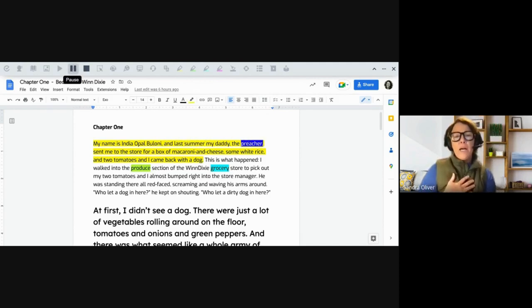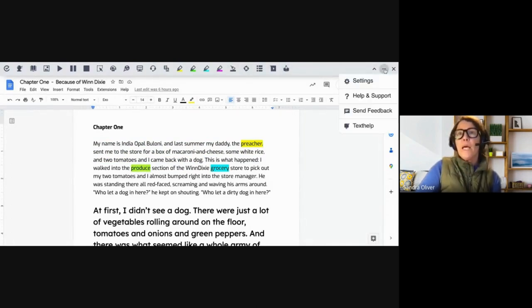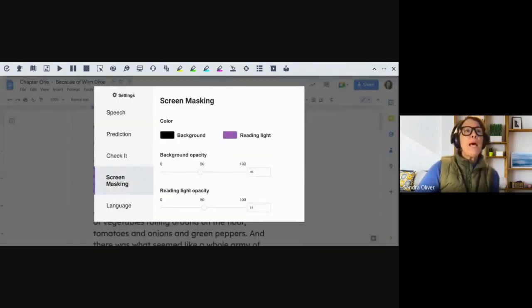I've chosen a voice and a speed that works for me personally, and that's something you would work with your students on. So I'm going to turn that off, and I'm just going to ice skate right along the toolbar really lightly and come over to these three dots. And you see there the settings. And I'm going to open that up.